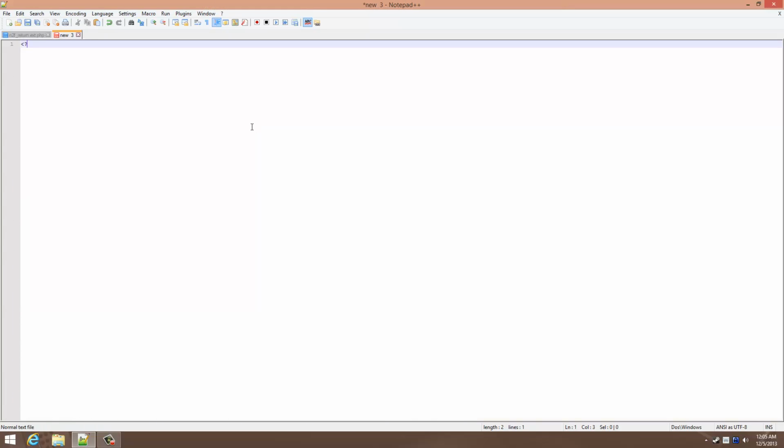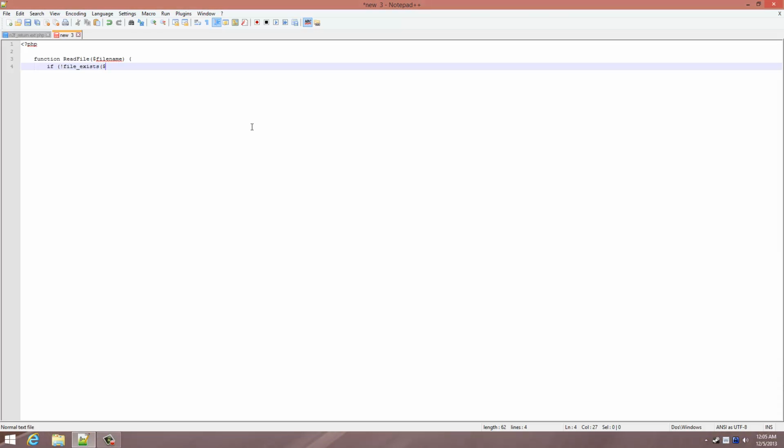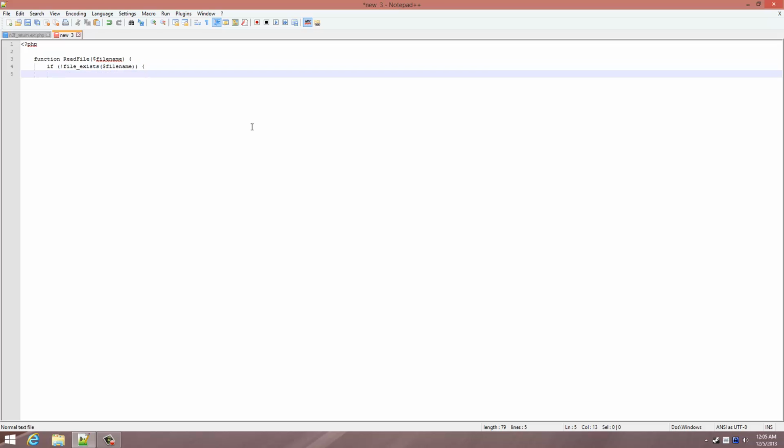Okay, so just going to do sort of a mock scenario here. Just assume that this code has utility, because honestly I don't know if it does. We're going to do a read file, and as you see, take the file name, argument, parameter, whatever you want to call it, whatever the proper term is.